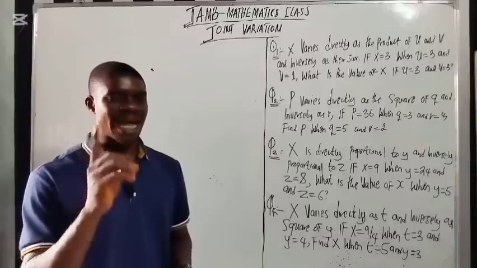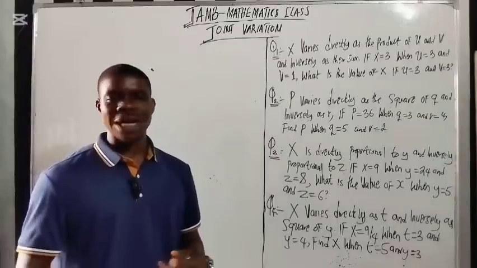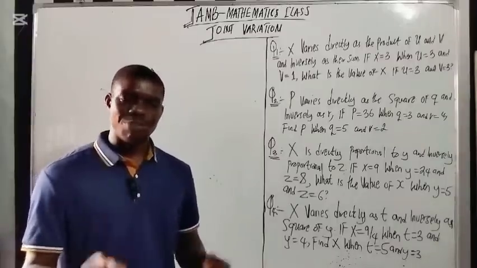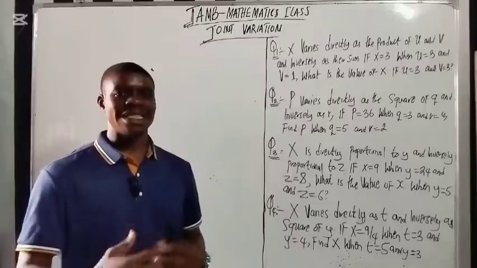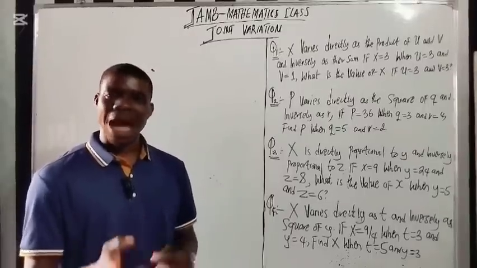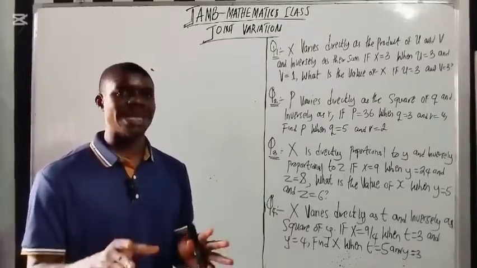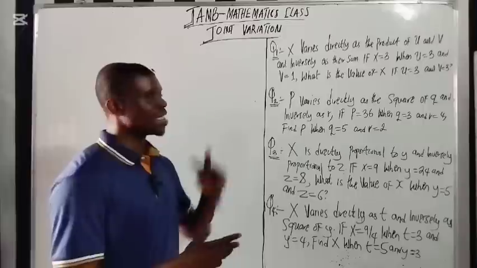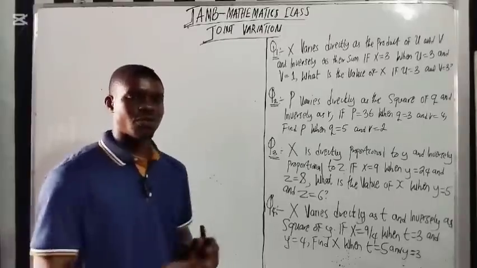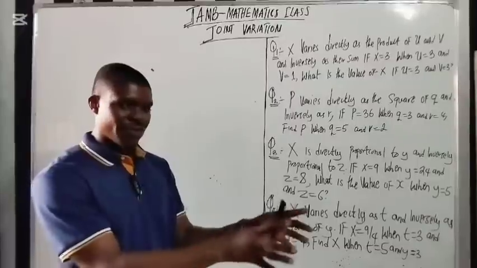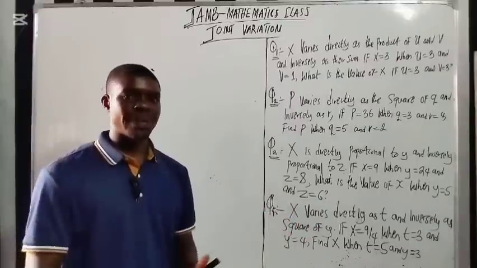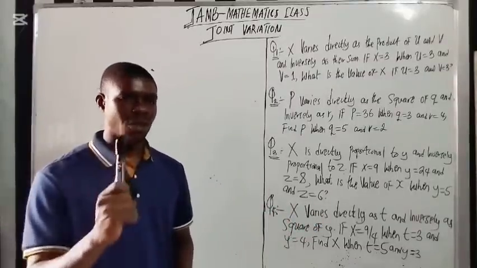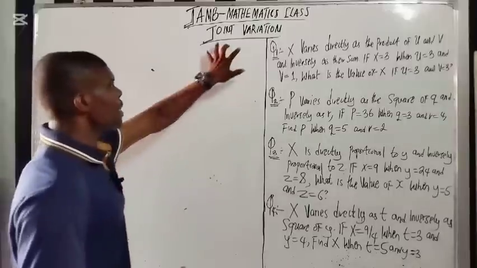Now, like I usually say, students have bad habits. The bad habit is that they procrastinate, that they will go and solve it later. I will know that you are going to solve it later. So the best time for you to do anything: once I change the values, pause the video, solve those values. Follow the examples I've given. Solve that question and drop it in the comment section. Don't ignore anything. Let's get into it. So we talk about joint variation.